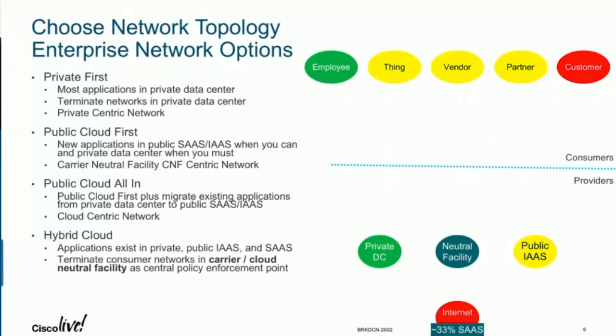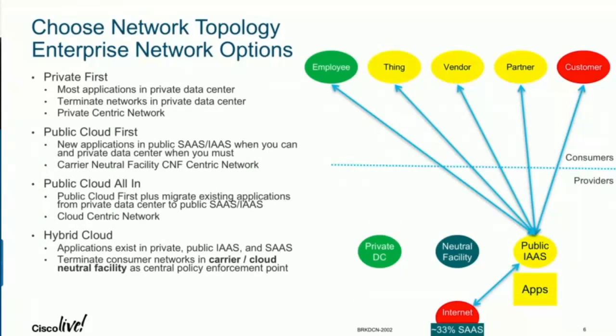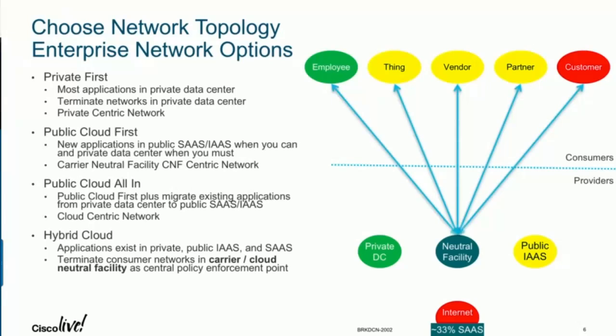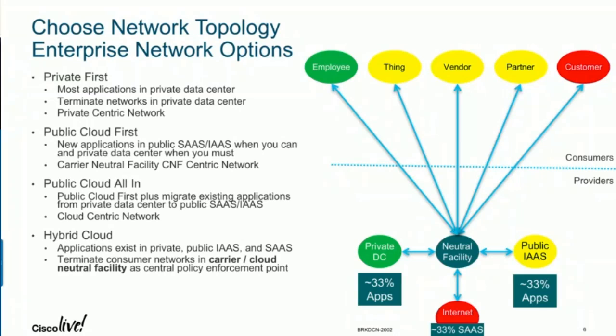So the ones that said they were going to be cloud all in, they think this is where they'll be in 2020 or some year that they pick, just arbitrarily, the business picks it. Usually IT doesn't believe it. The business wants it, right, for agility or whatever reason. So this is ultimately where they think they're going to end up aspirationally, and it may be where they end up, but it's going to be a journey. And during that journey, whether the customer's public cloud first or all in, this kind of network topology makes sense, right?